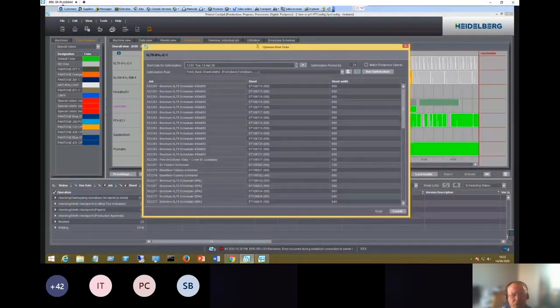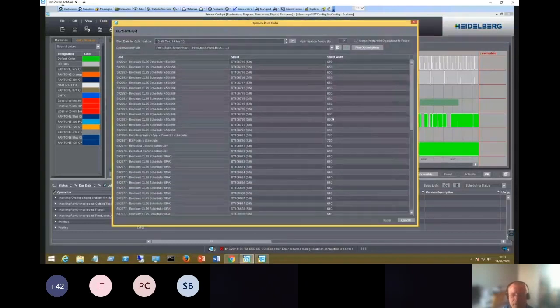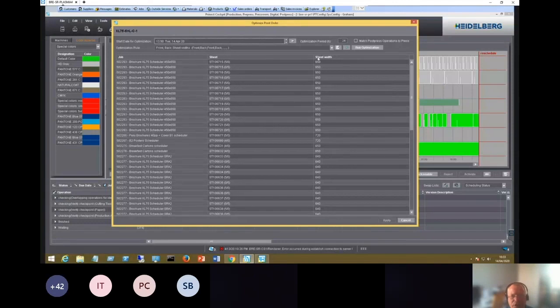So in here, this press optimizer is a really cool tool that no one else has got. And it is based around Push to Stop functionality and thought process. And it allows us to create our own individual optimization rules.